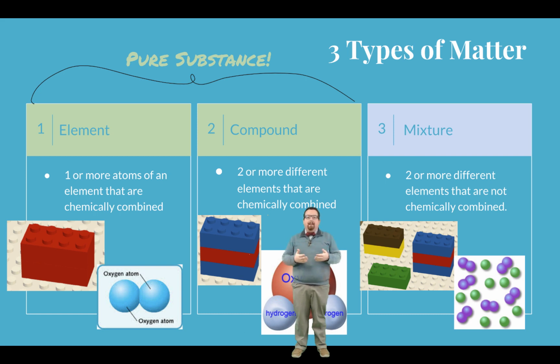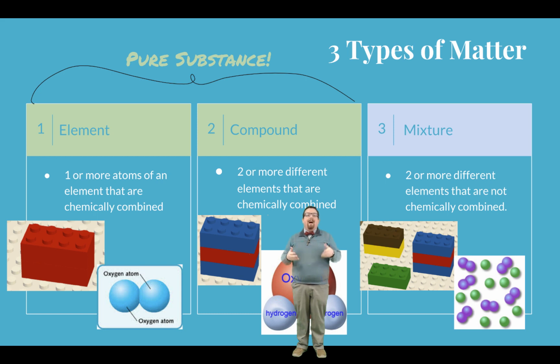so it's a mixture. One important thing to note is that elements and compounds are considered pure substances. That means 1, no matter how much you have, it's going to have the same density if you have that element or that compound. And 2, no matter what, it's always going to consist of the same exact stuff.